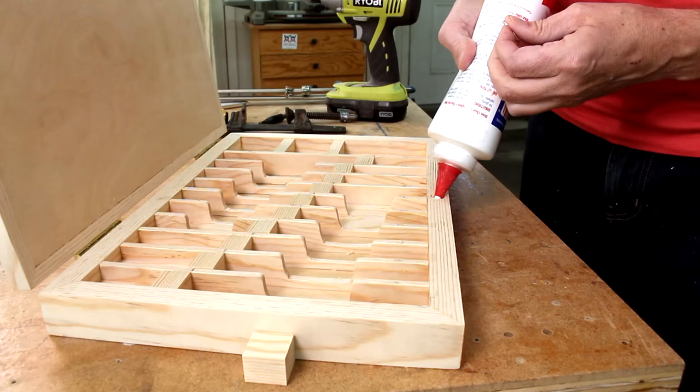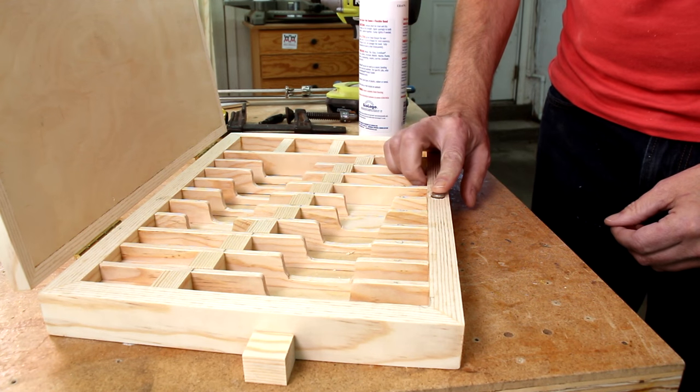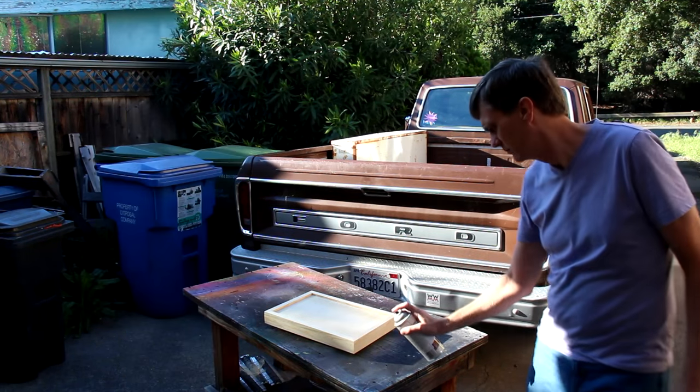I'm going to use a magnet for a latch. I'll finish the box with a few coats of spray lacquer.